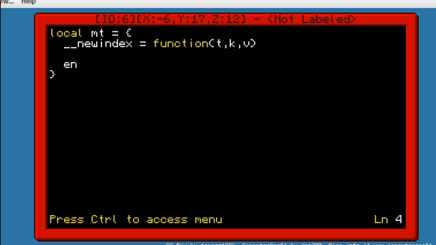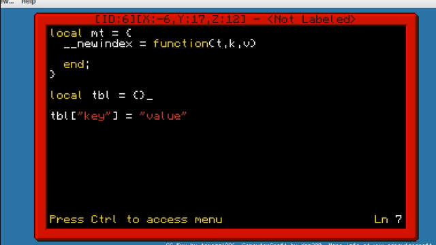What the new index meta method does is, when we have a table that has this meta method, whenever we assign a new key to the table, it's actually not going to set the key at all. It's going to go through the new index meta method. So it's going to take this table, put it into the t variable, key into the k variable, and value into the v variable.